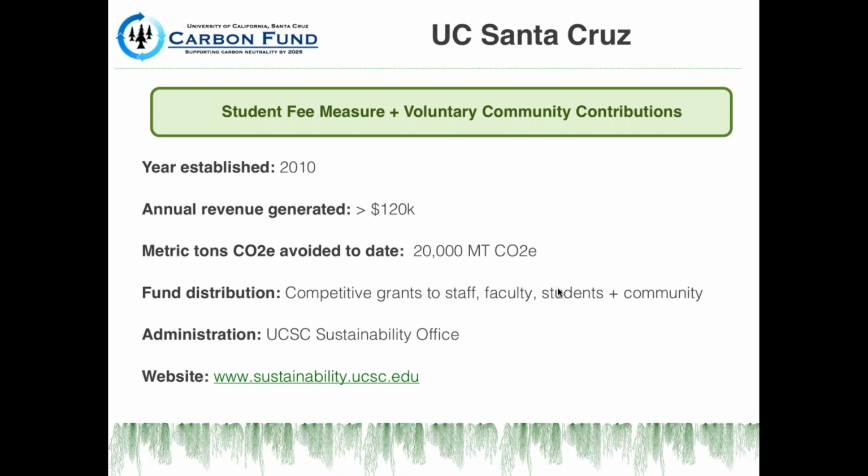However, since UCSC is subject to AB 32 compliance and they are facing some big costs related to that, they have started to really try to focus on-campus emissions reductions. So we're seeing fewer community grants being made. And this fund is administered through the UCSC Sustainability Office, which I believe is a unit of the business and procurement. And you can check out more about that fund at their website.